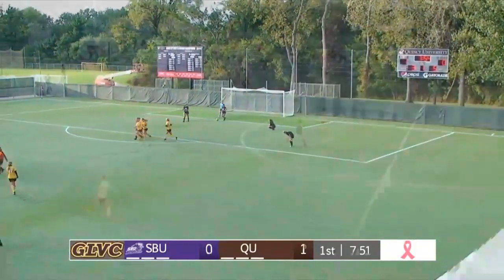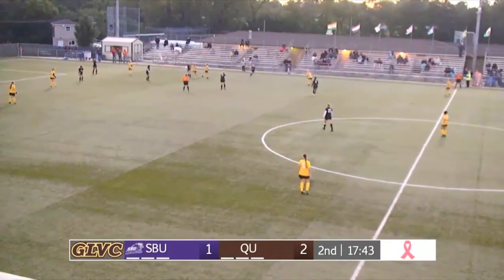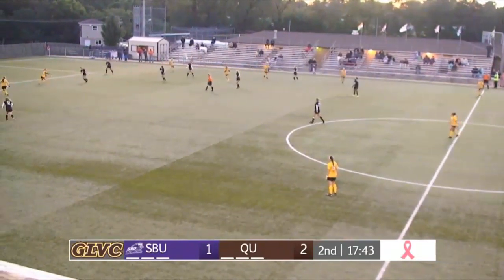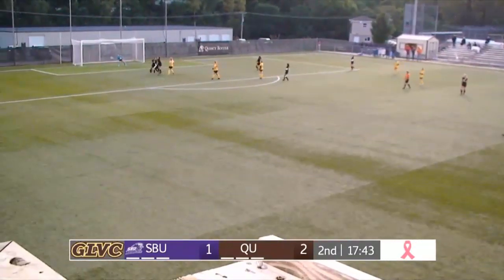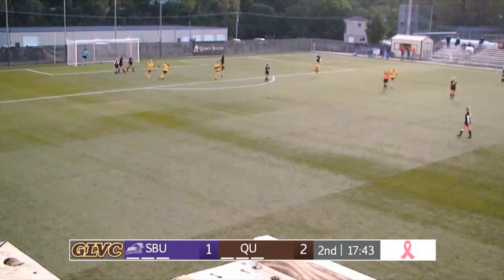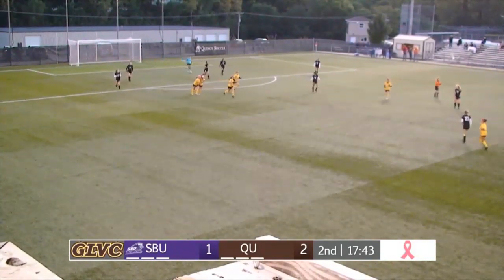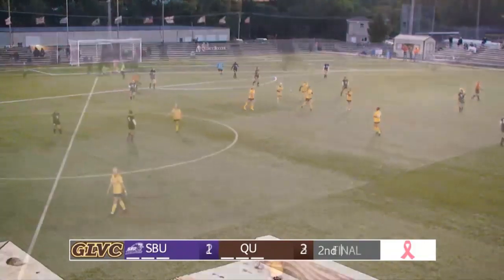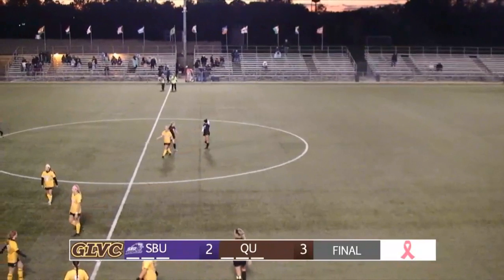The Bearcats would get one back in the 58th minute, but Hilbing would strike again. A long ball is going to be sent forward here, and it gets over everyone except Hilbing. In between 3 Bearcat defenders, she gets the shot off somehow, finds the back of the net for the 2nd time on the day. This puts the Hawks up 3-1, and the ladies from Quincy would hang on for a 3-2 victory to start the weekend off on the right foot.